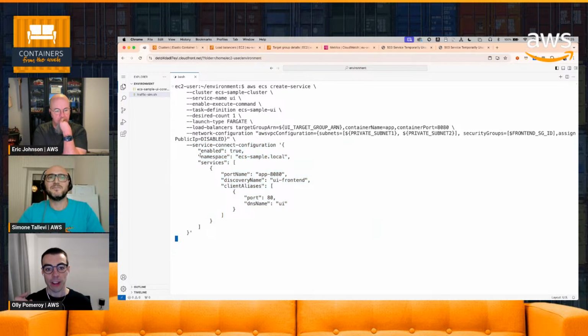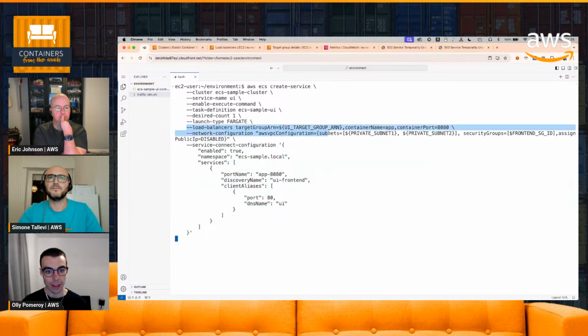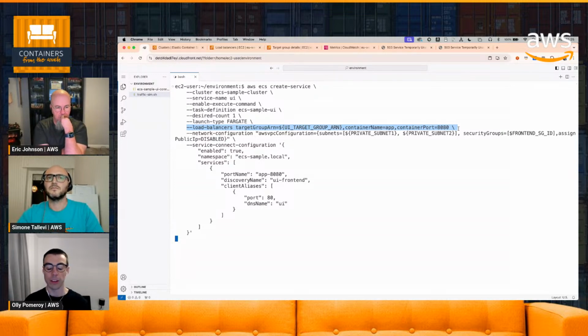It's probably worth clarifying that in this service you have a load balancer and Service Connect because it is the UI. Because it's the UI, you have a load balancer so you can access it from outside of the mesh. But if this was a back-end service, like the catalog or carts, you wouldn't specify a load balancer. You'd just use Service Connect and the proxies to communicate. Yes, exactly, because we are deploying the UI, which is the front end.